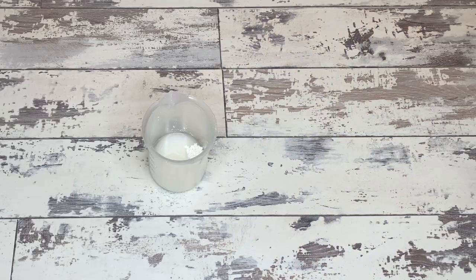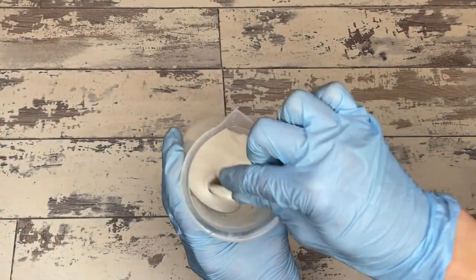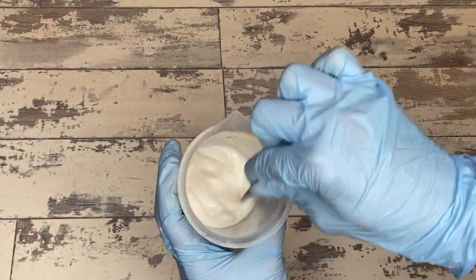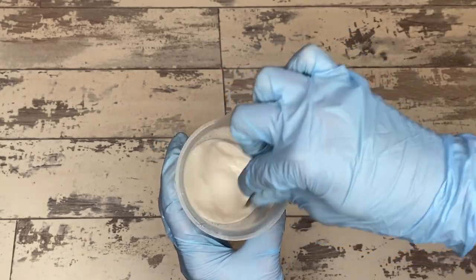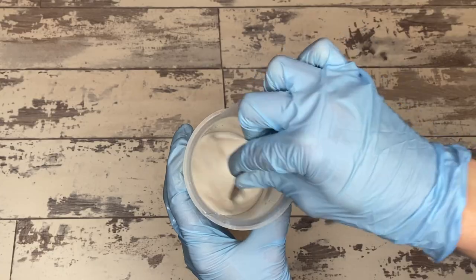Now, what's going on here is I'm actually adding in my kaolin clay to the sugar water, and that's all going to go in at the same time once we have added the lye water to the oils and emulsified.